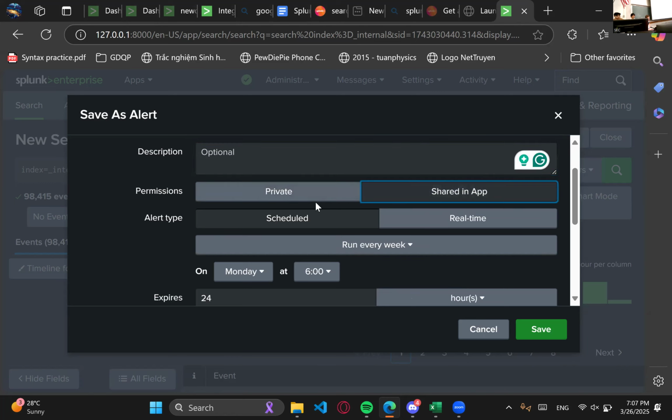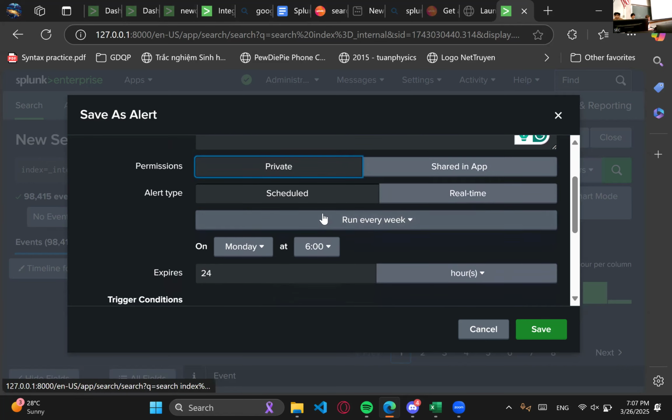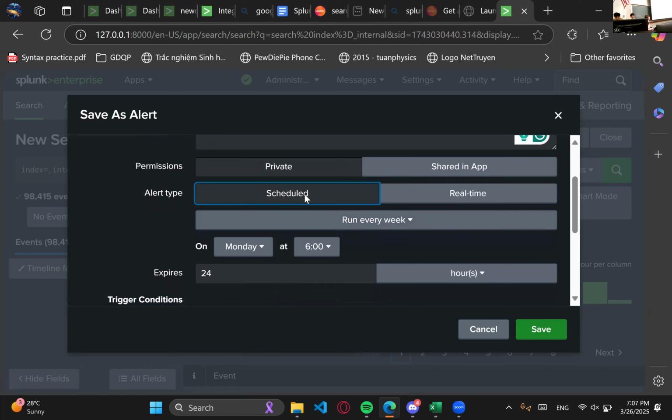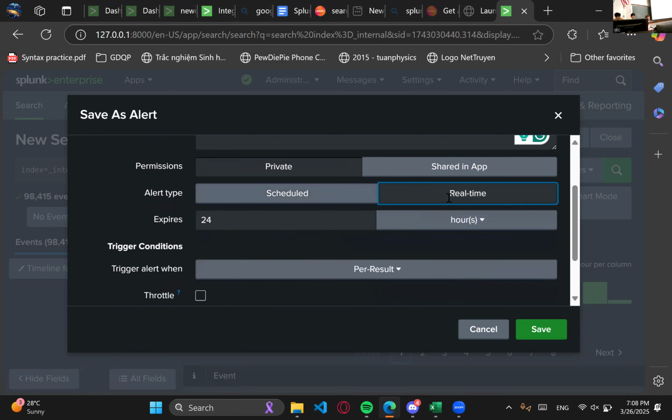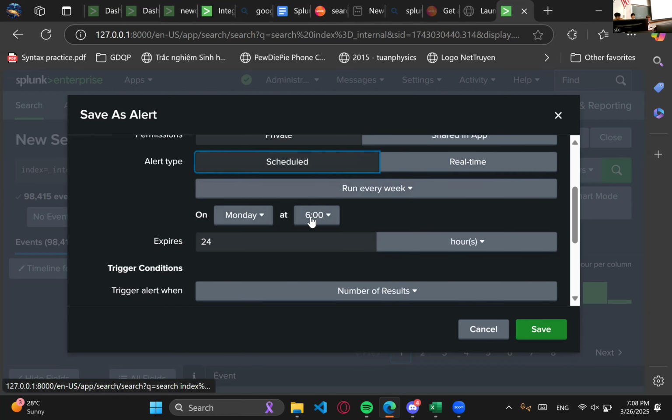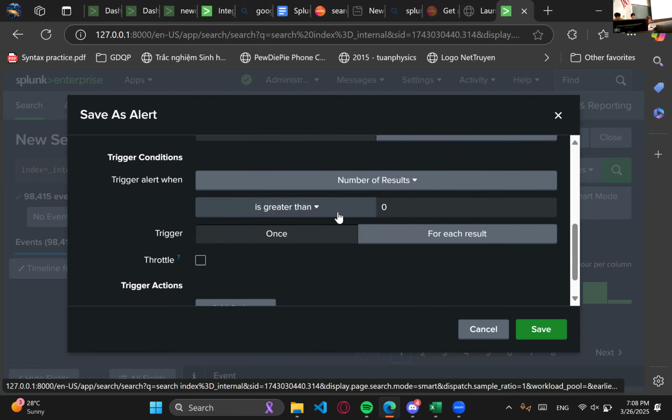Anyone with the app, you can share the permission, or make it private. Scheduled means every time you pick, like one day of the week, whichever time, and it's going to pop up an alert if there are any errors or anything happening. Real time goes right away, and it shows your alerts right away. So we can just press schedule, say on Monday.